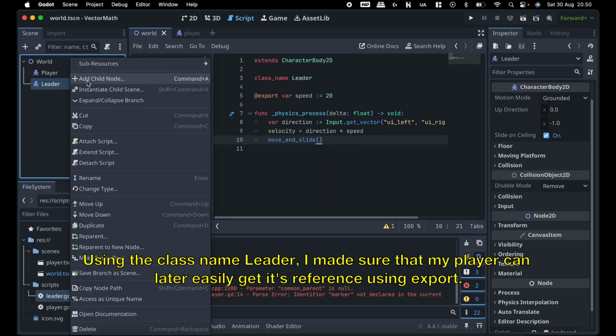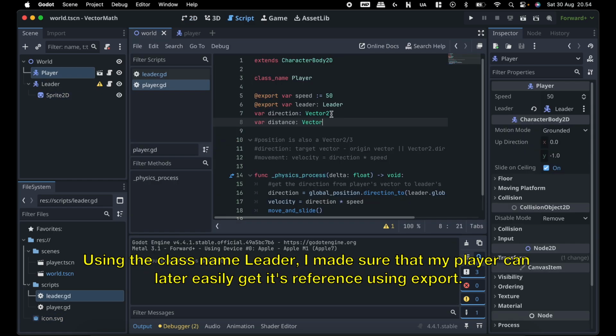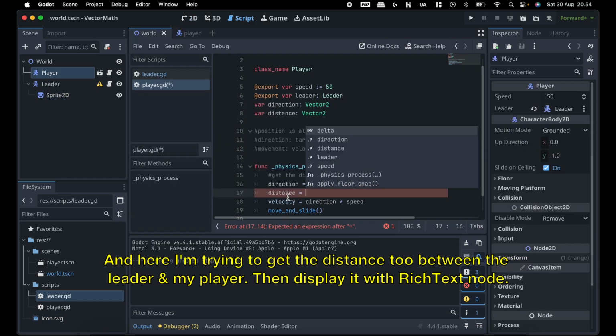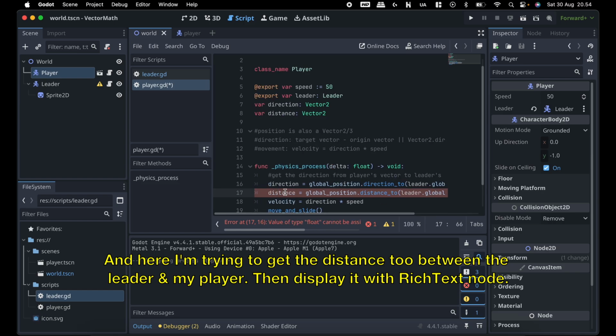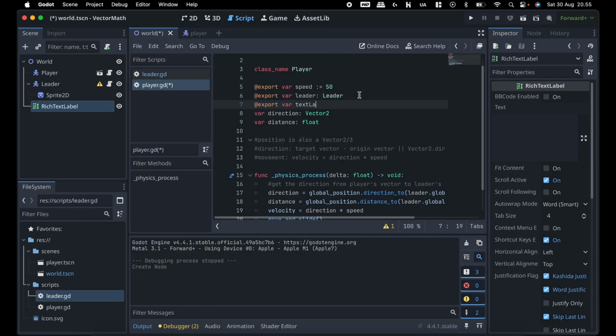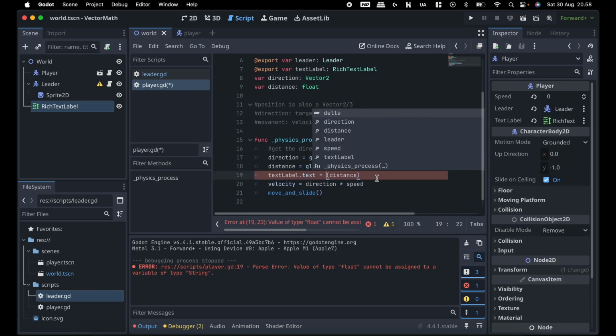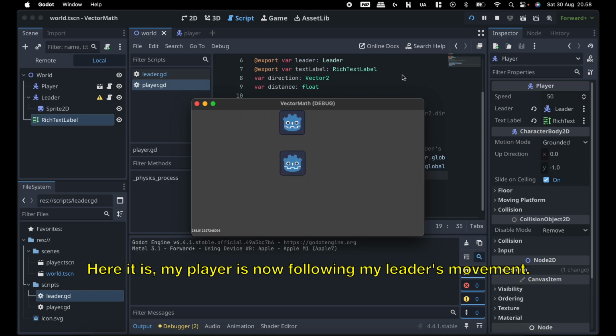Using the class name Leader, I made sure that my player can later easily get its reference using export. And here I'm trying to get the distance between leader and my player, then display it with RichTextLabel node. Here it is, my player is now following my leader's movement.